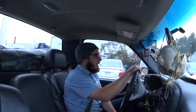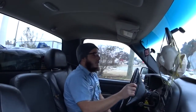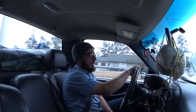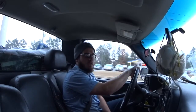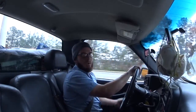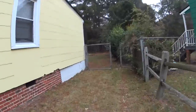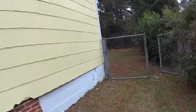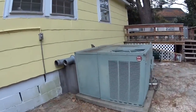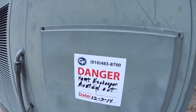We're headed over there to see how that goes. They say it's supposed to be a yank and crank, so we will see. It'll be interesting. I'll have some assistance with the package unit going in when the boss drops it off — he'll help me set the unit. Just want to give you a little bit of a preview. We'll check in when we get there. There she is, the monster coming out. Danger, danger.